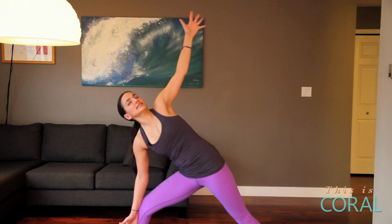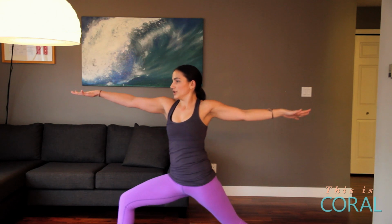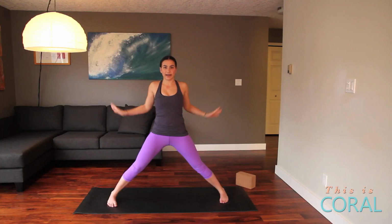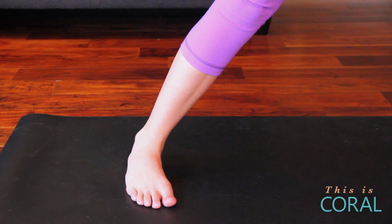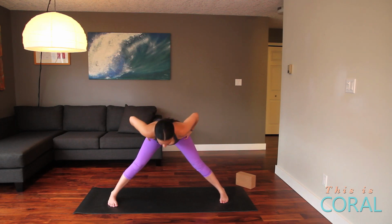And then exhale, bend your front knee, coming back into warrior two. Straighten your leg and shift your feet towards the side of your mat for a forward bend. Bring your hands to your waist, shoulders down away from your ears, and bring your toes in just slightly so you're pigeon-toed just a little bit. Then inhale, reach up nice and tall through your spine. Exhale, start to fold forward from the hips.